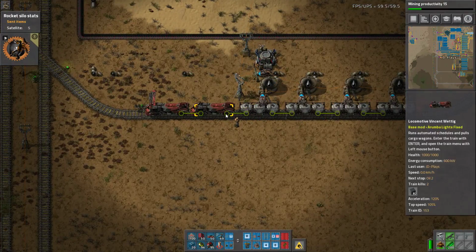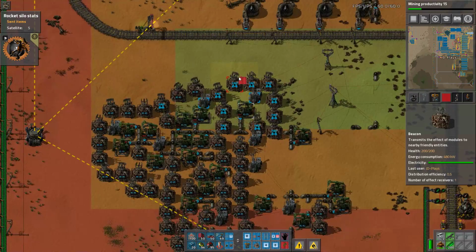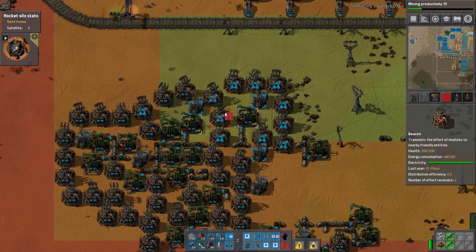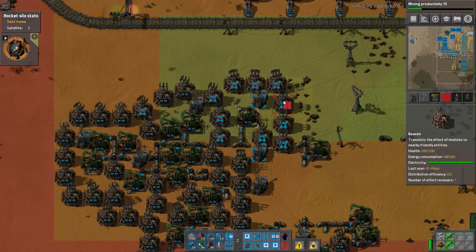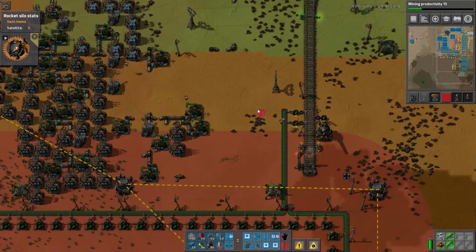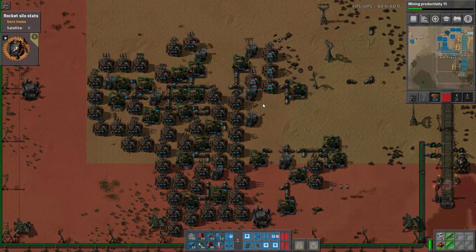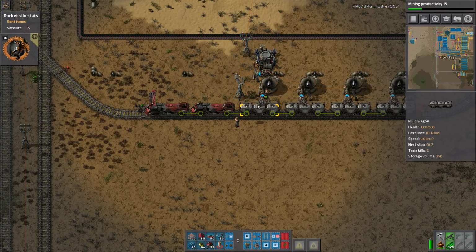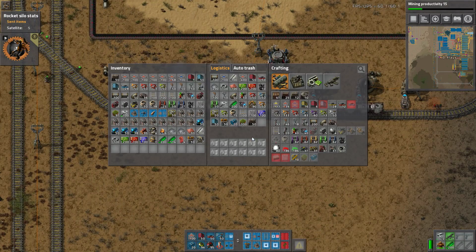Do you have robot coverage? You do. Okay, in that case, I'm going to rip these up, because beacons use power, even if they're doing nothing because they don't actually have modules in them. And I'd much prefer them to be sitting there doing a whole lot of nothing than just chewing through my power for the fun of it.